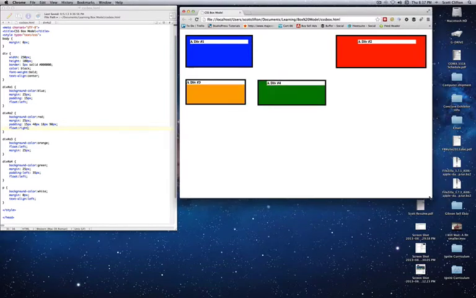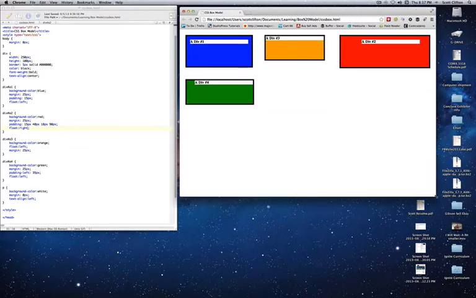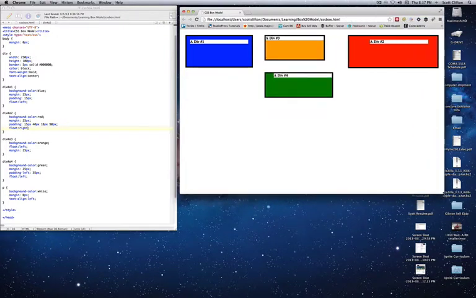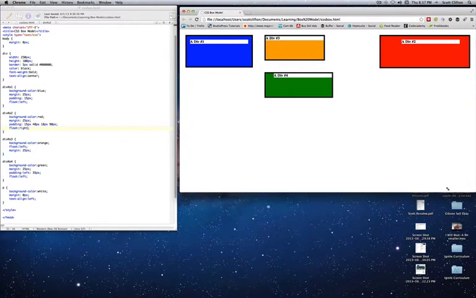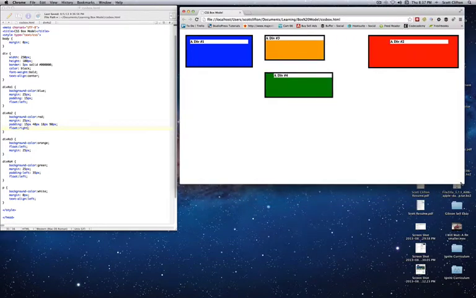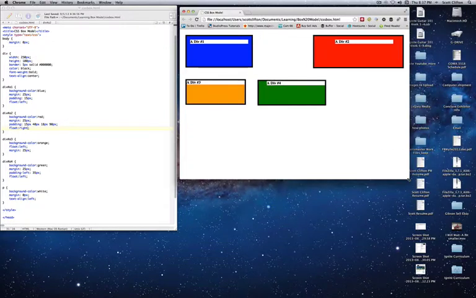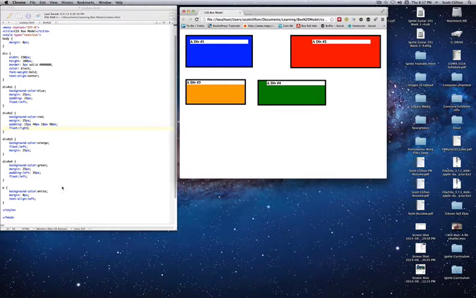Now if I move that around, you can see the orange one will come in here and sneak up in front of the red div. And that's because I have this red div, now it's floated to the right, so everything's just going to reformat to the left because these three are all floated to the left and this red one's floated to the right. Okay, so you can see how that works.